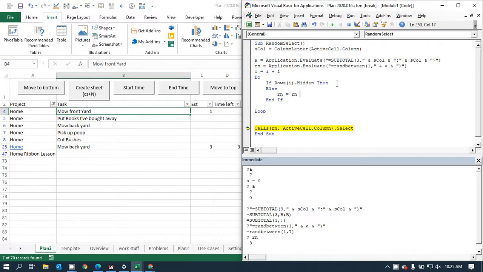I'm going to try this. I'm going to subtract 1 from the random number, and we're going to say we do while rn greater than 0. So we're going to try that.